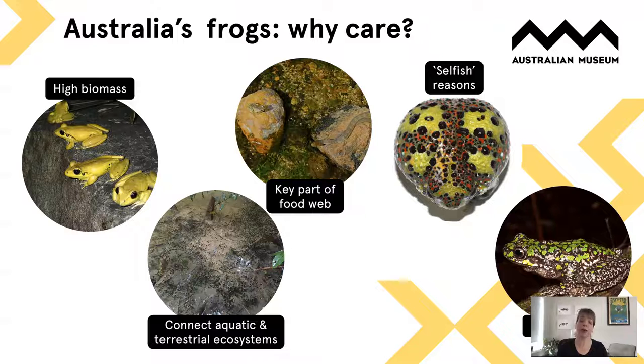Because frogs are so important and we need to conserve them, we desperately need to act, but there are a couple of big obstacles in the way of frog conservation. When FrogID was conceived, the two obstacles we hoped to address were: one, the lack of data on frogs — we don't know where they are, we don't know how they're doing, and there are huge parts of Australia with absolutely no records of frogs. There aren't that many frog biologists, so we clearly needed everybody's help. The second thing was the lack of involvement, awareness, and participation in frog conservation in Australia.